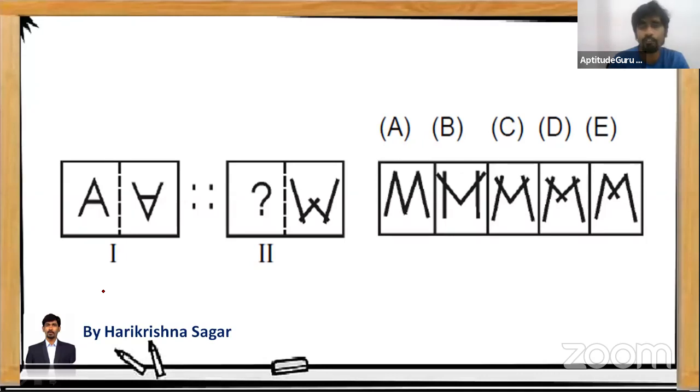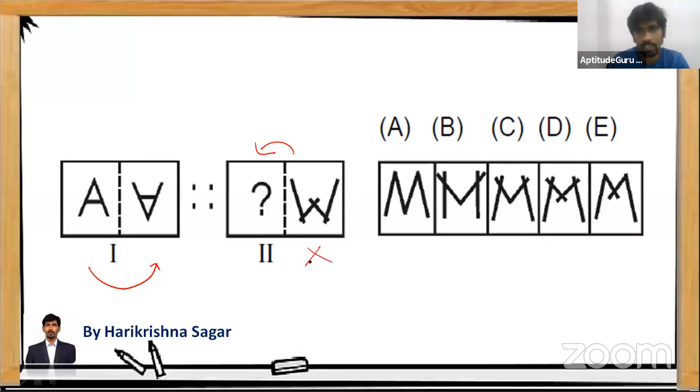You can observe the first pair, A is given, and the mirror image, the water image of A, is there. So A is in the reverse approach, so we have to take the reverse approach of this. If you look at it in reverse, it is going to look like M, and you can observe the correct pattern. If you look at this in the mirror, it is going to look like this.